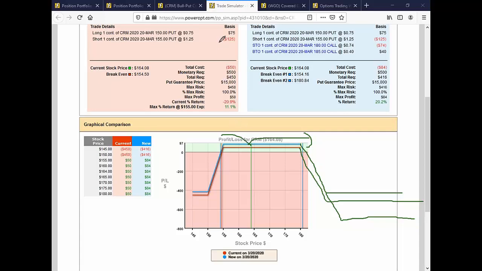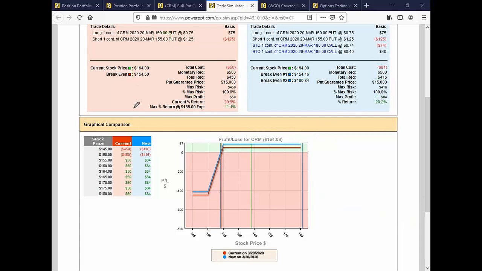But what did this do? Well, my original cost basis was 50 cents, so my break even was going to be what? 154.50. With this new one, we drop it down by another 50 cents or so, 40 cents. And that's because we're getting in another net credit from this bear call side. We increase our return, but we do now have an upper break even, but we've changed our lower break even. The original position on the left in red, and here the new position in blue with the new break evens shown. Not a lot, but it gives you more cushion.